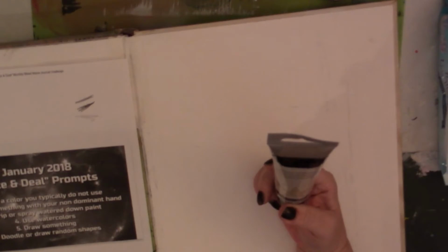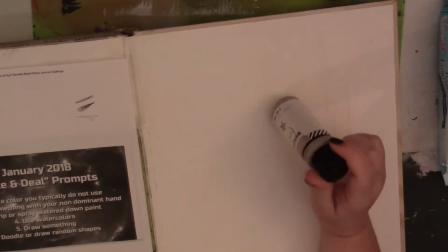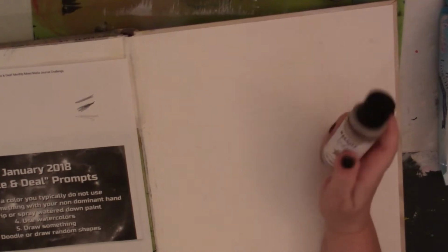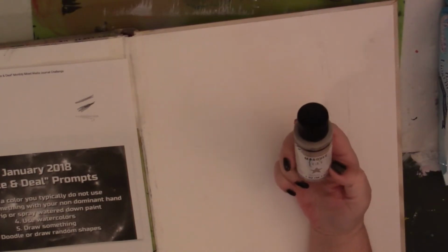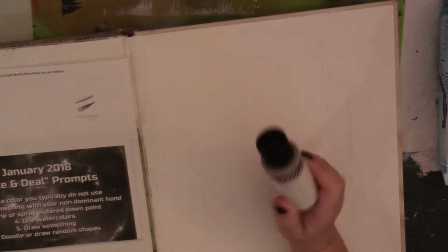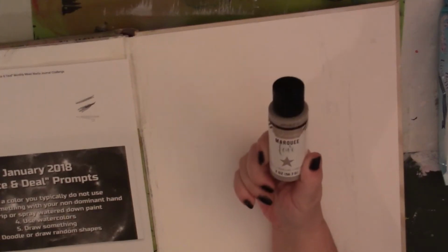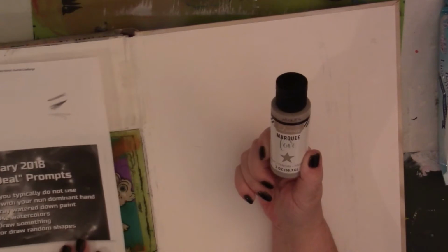I have this one paint, and oh, you know what? I've picked up the wrong one, even. Wrong one. Here we go. It's the same brand, but the wrong bottle of paint. That was texture paste. Okay, and it wasn't even gray. Okay, so I found this, and it is a Heidi Swap paint in the color Nickel. I have used this once. So obviously I don't use gray very often. So that's what we're going to do. We're going to use gray.